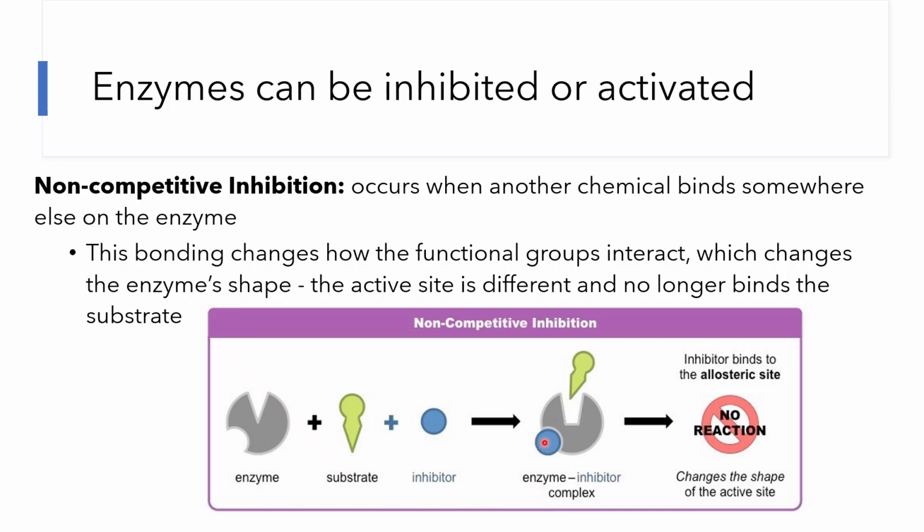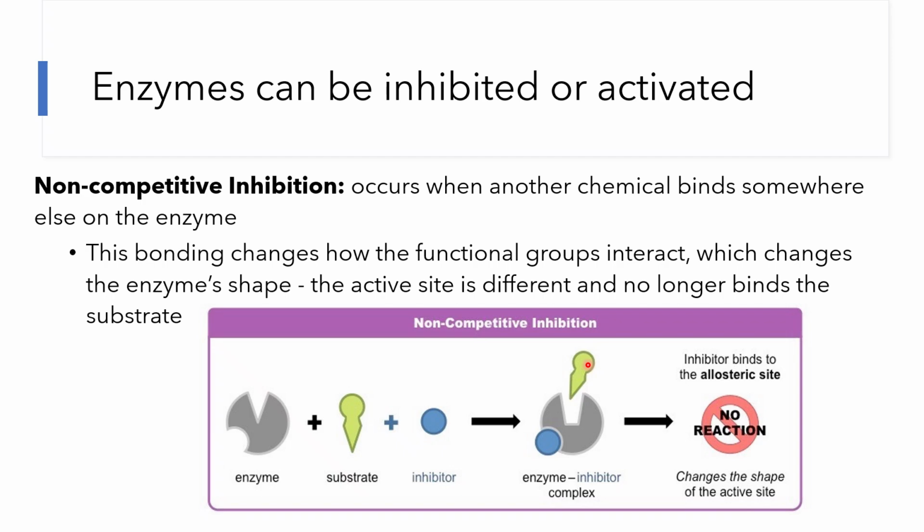So it's going to bind there. And just like with our activators, when something binds to the enzyme in a secondary site, it causes the enzyme to slightly change its shape or its conformation. In this particular case, it does not make the enzyme work better. What will happen is it will actually cause the shape of the enzyme's active site to be different.